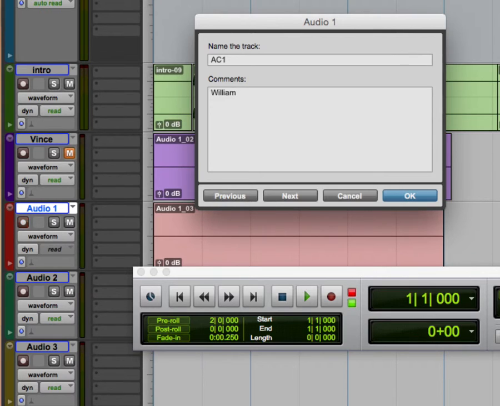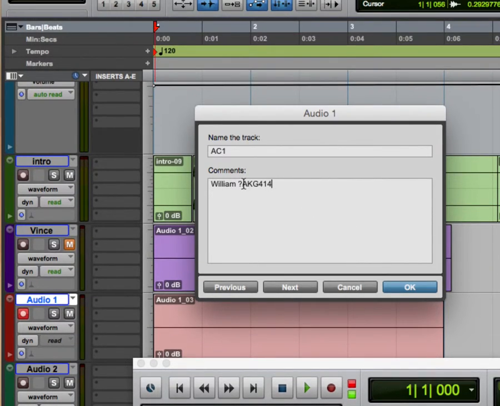The other thing I like to do in my comments for other engineers, if they're working on my stuff as a mix engineer or something, I'll put, you know what, this one was recorded with, let's just say, an AKG 414. So a lot of times I'll also put which mic I used so that I remember. Because a lot of times when I'm doing big sessions, I may have 6 different mics out on different amps or different things.